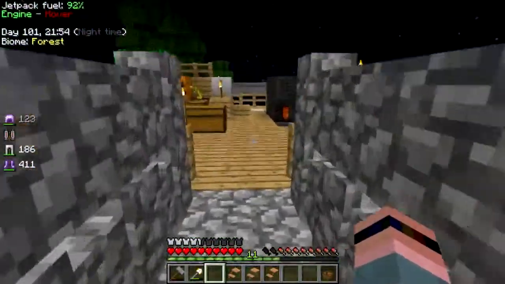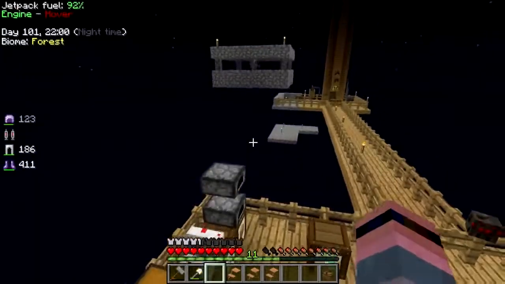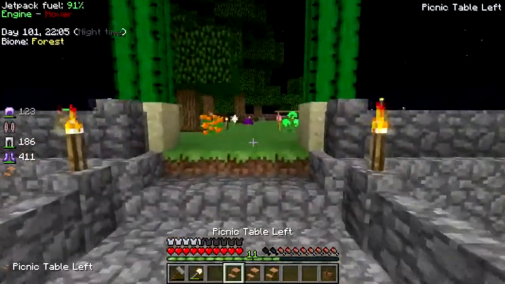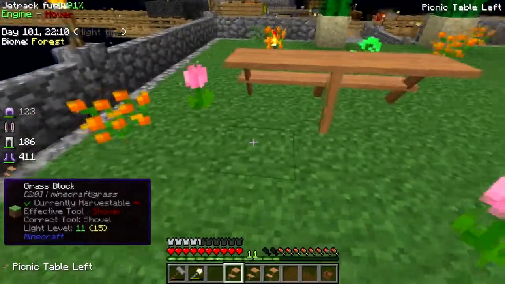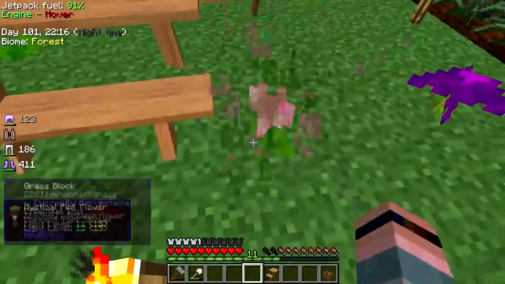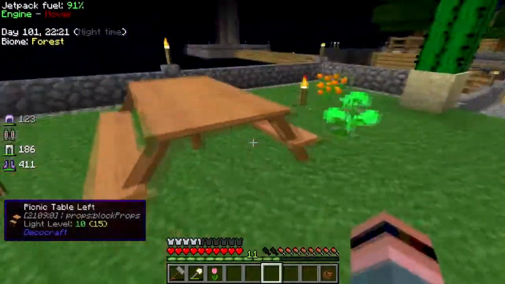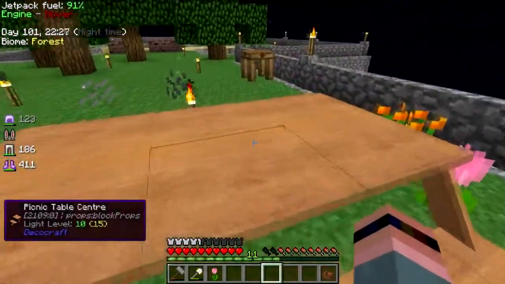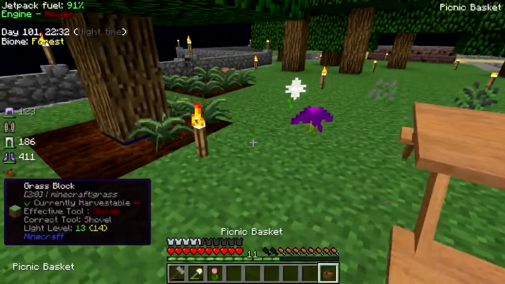Okay. Put the rest of the picnic table on. Oh. Just a skelly. Hoping it might be somebody important. Okay. Center. Right. Can I sit on it? No? I can't sit on it. No. Okay, that's all right though.